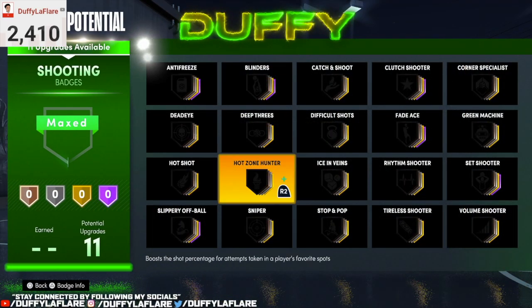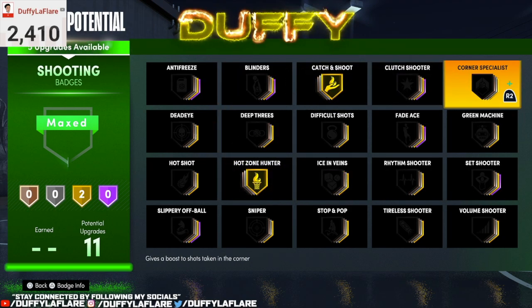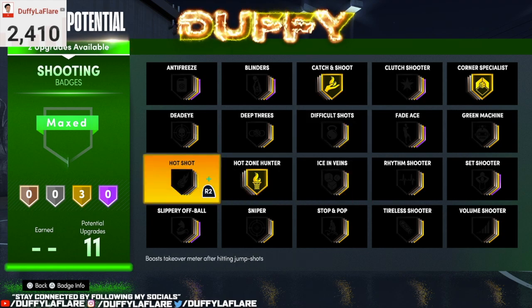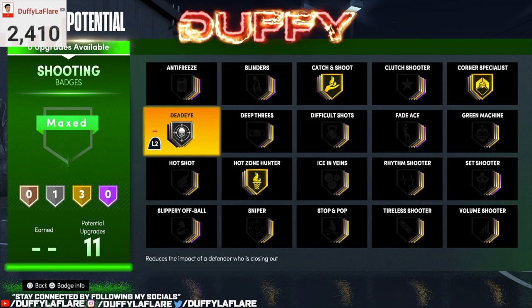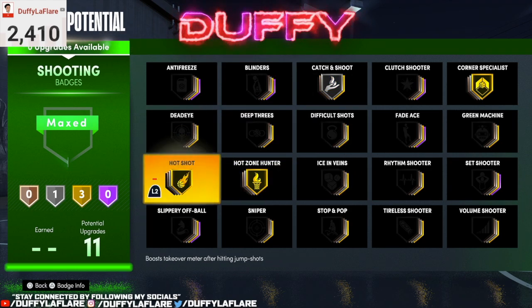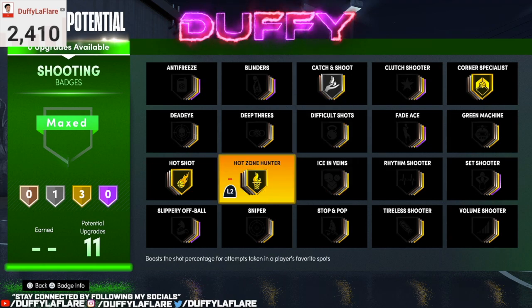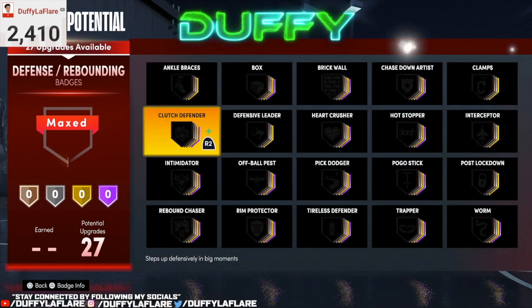Shooting badges, we got 11, so we're gonna rock with Hot Zone Hunter, Catch and Shoot, Corner Specialist, and we got two more, man. We could definitely put on either Hot Shot or Dead Eye. Probably put on Hot Shot to get your takeover faster. I ain't gonna lie, but Catch and Shoot on silver, perfect badge, bro. You get that Corner Hot Spot, and then you got the Corner Specialist and the Hot Zone Hunter, you're not gonna miss. No playmaking, 27 defensive.